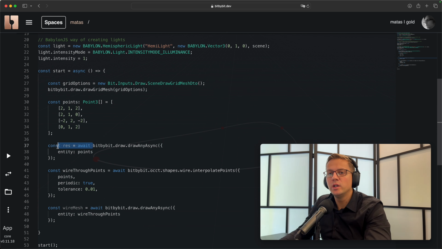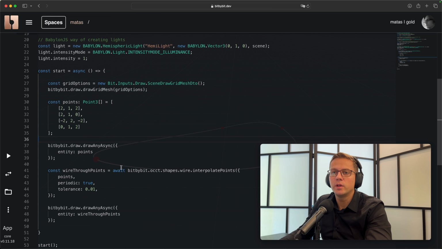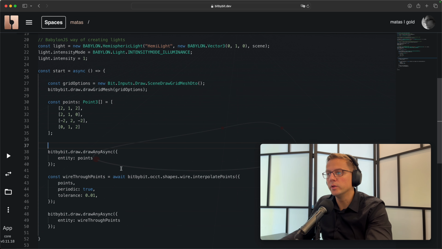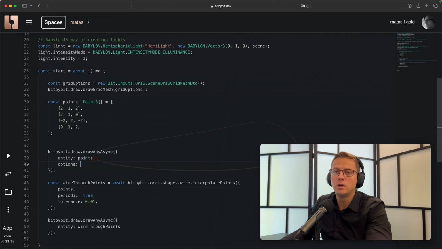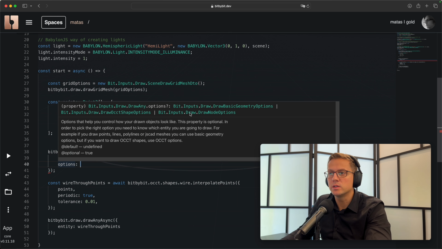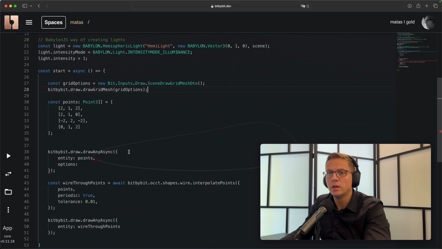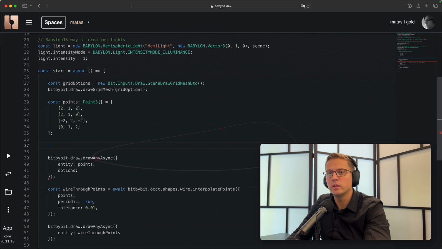Okay, so we've created now this wire through points, we've created points, we drew them. In fact, we don't really need to await those methods. These are visualization methods. The only thing that we want now is to control a little bit the color of those points that we've created and the color of the wires. For the points, we have to use options that are defined by this draw basic geometry option. So if you are drawing polylines or points or things like that, then you use those.